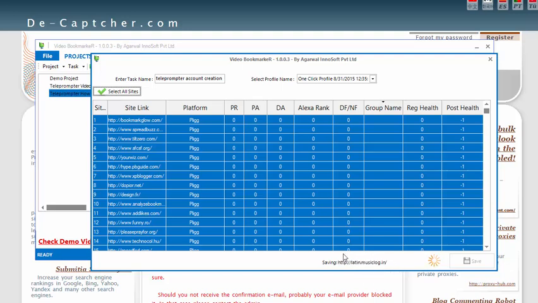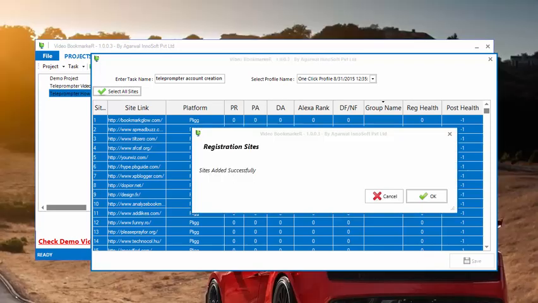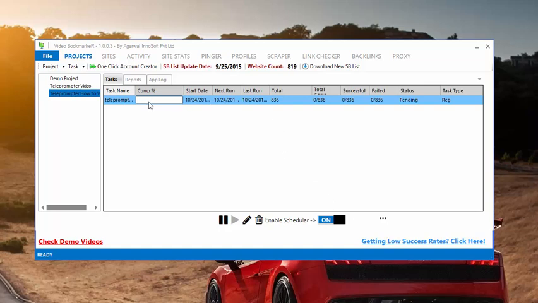And in a moment, once this finishes, the software is going to go out and start systematically creating accounts for us on these sites. So I'm going to click pause on this video while it does that, and I'll meet you back here. Okay, so the software has created all those tasks for us. So let's go ahead and click OK. And now you can see a progress bar right here as the accounts are getting created. You can see that it's going through them right now.